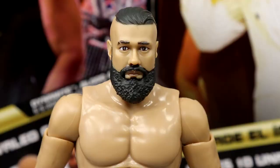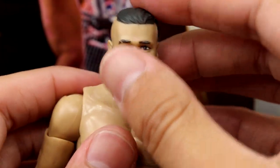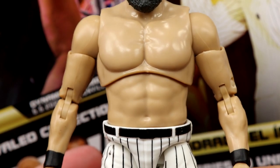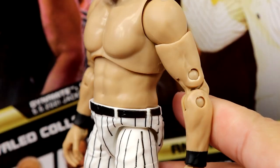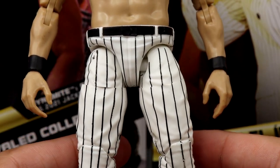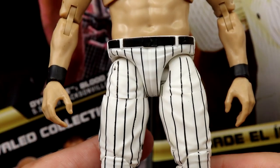With Andrade starting out — I don't think the head sculpt is as strong as Mattel's. I think the likeness is good and I like everything going on with it, but at the end of the day Mattel's is slightly better. I have him stripped down to his wrestling gear. I like this torso — I think this is a first-time torso we haven't seen before. I like the arm size. You've got the black wrist tape, the white slacks with the pinstripes — the pinstripe pants I've been talking about, here they are in all their glory.